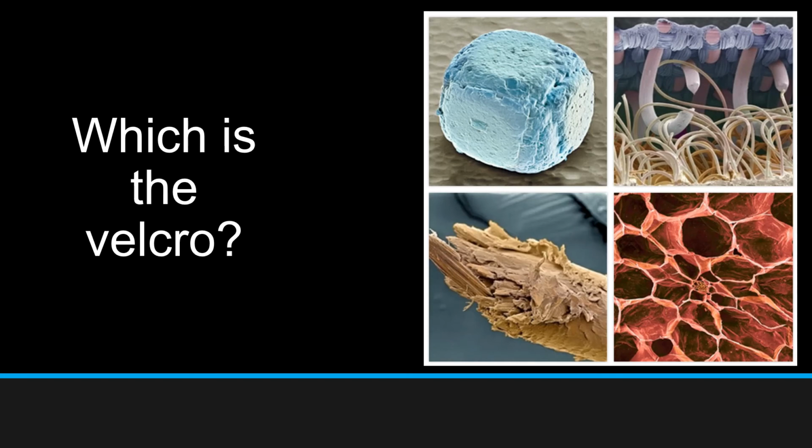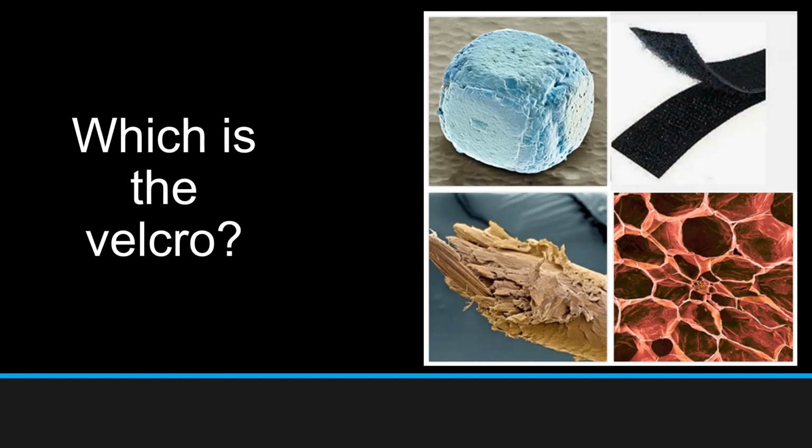If you look really closely, the one in the top right, you've got the hooks and you've got the little loops. That means that they can attach, which of course means that number 2 is the Velcro. And well done if you spotted that and understood that that maybe looked a bit like how our Velcro would look.